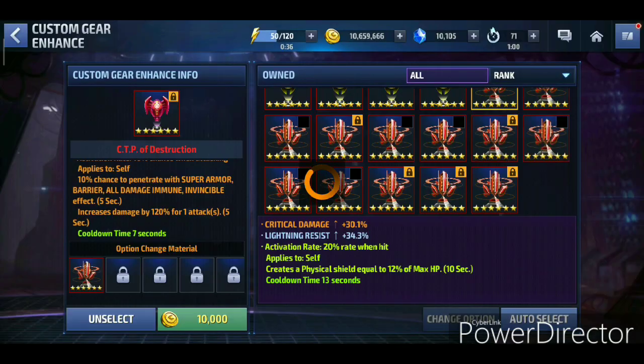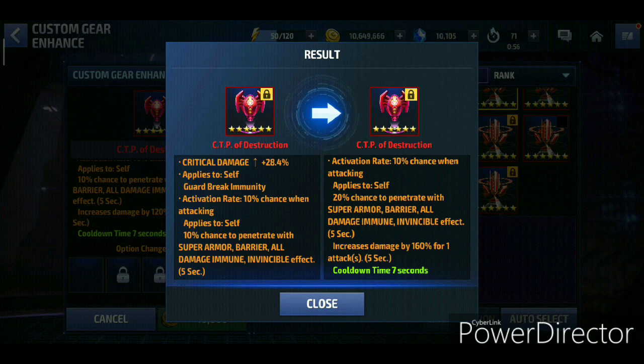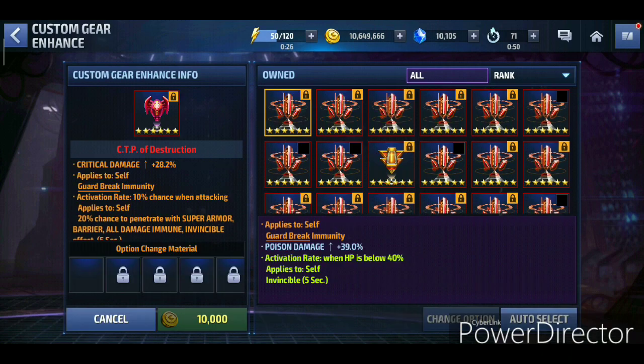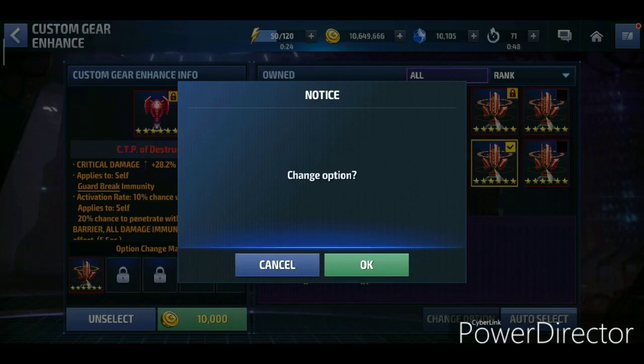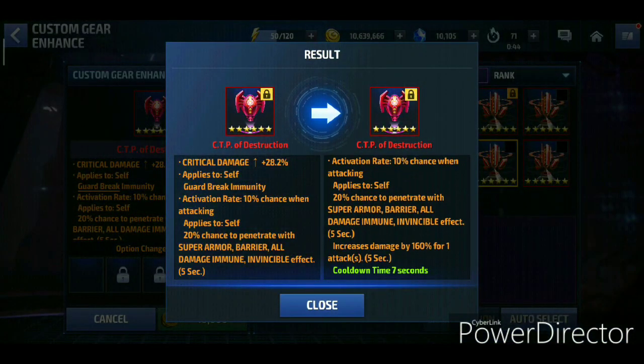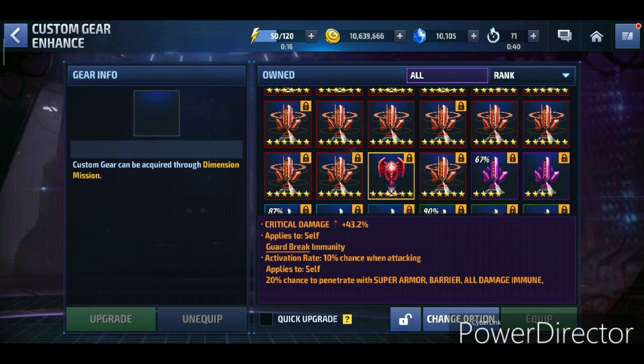Wow, fourth time 20%, so we got 160. So we can keep it, but I just want a perfect proc, no matter what. I need 30% penetration. Then we go here. Again, another 160. So okay, we are getting closer. That's cool. So it took us 4 times to get rid of 120, then 4 times for 160 now.